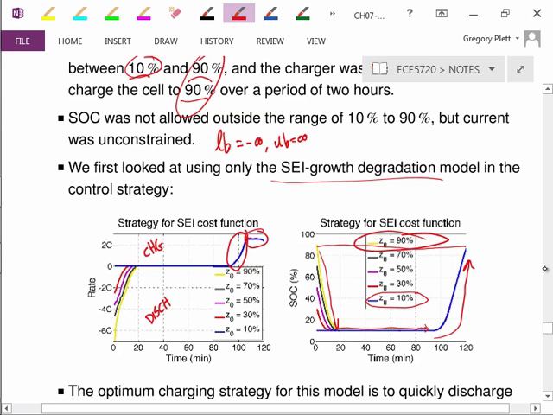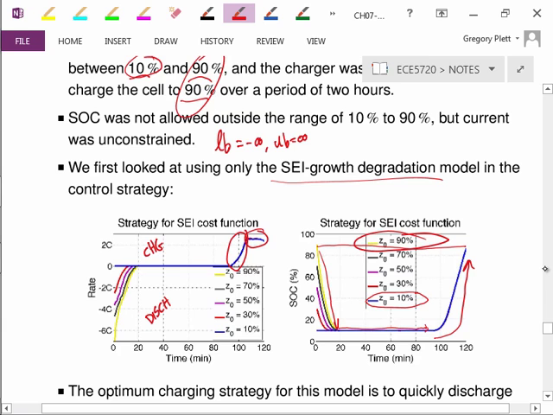Again, if you go back and look at that figure, the 3D plot of what the degradation looks like, it makes sense from that perspective that if I just rest at 90% state of charge, I am degrading much more quickly than if I rest at 10% state of charge. And it turns out, using that model, that it's better to discharge than wait and then charge at the end.